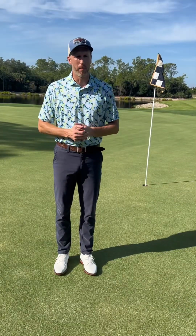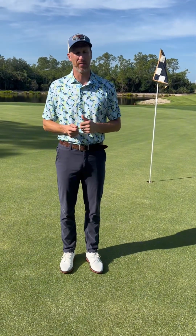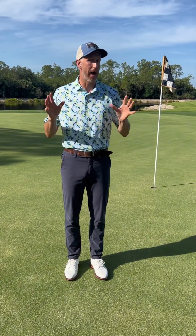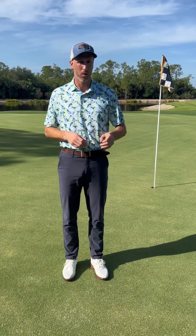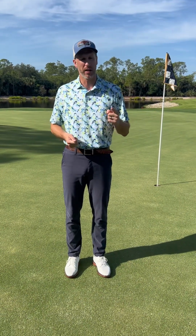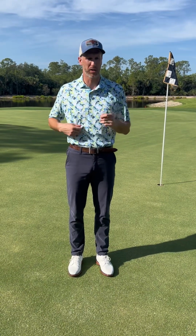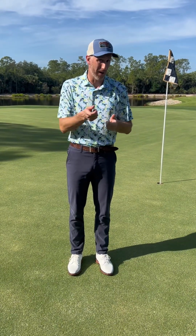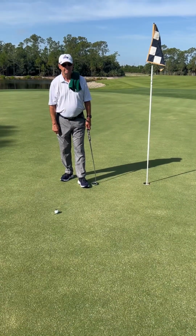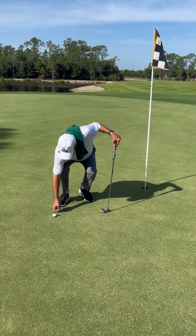Now that we know when a ball is on the putting green, let's talk about Rule 13 and the actions it permits that you can't normally do elsewhere on the course. Once your ball is on the green, you are entitled to mark it, lift it, and clean it. This is very helpful if your ball picks up dirt or you want to line up your golf ball before you putt. You must mark your ball before lifting it, or you would receive a one-shot penalty stroke.